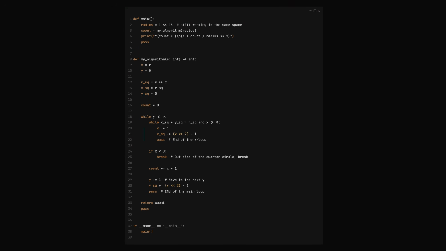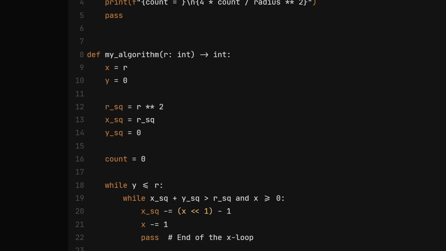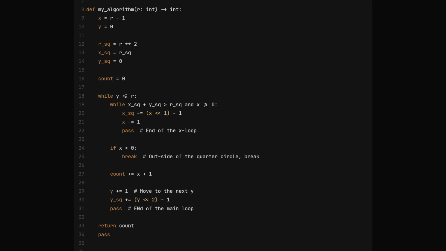During the build, when I was implementing these lines here, I found that I could get a better pipeline by making it x squared minus equals x times 2 minus 1, then decrement x. It does mean that at the very top, x equals r and y equals 0 becomes x equals r minus 1 and y still equals 0, to apply that first subtraction when applying the reset. And what I found really funny is that applying this change actually made my estimate for pi just a little bit better, going from 3.1416 to 3.14152, not accurate. I could also do the same optimization with the y squared term here.